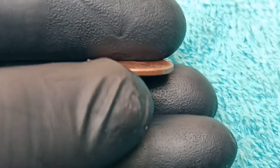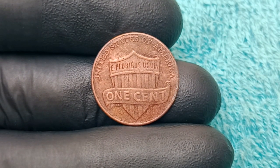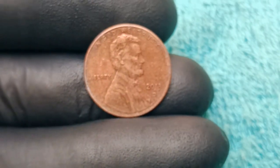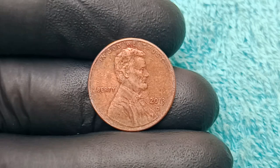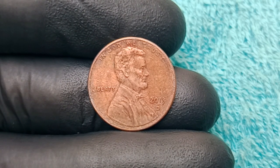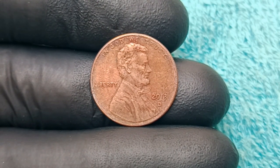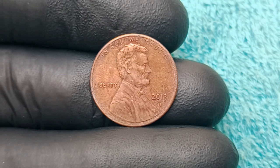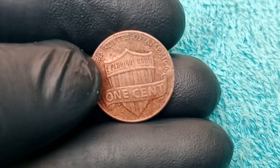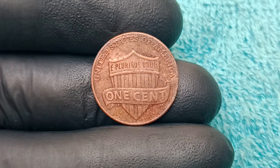This heightened intrigue surrounding the 2013 D penny has affected the demand and market forces in the collectible world, sparking conversations and drawing attention from prominent collectors who are now vying for their chance to own a piece of this fascinating numismatic history. In the same vein, it becomes essential to highlight the impact of the digital age on the market for coins like the 2013 D penny. Social media platforms and online auction houses have fostered an environment where information can be shared rapidly, allowing collectors to connect and share details about rare finds, price trends, and actively engage in discussions about the merits of various coins.